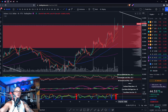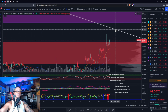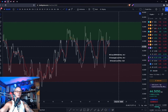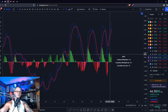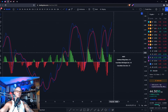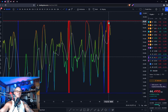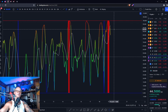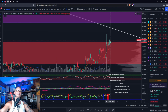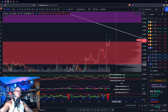So Solana, we are breaking that red zone. I do think we're going to go higher. I do think we are going to 47.25 at least. We are in the bullish control zone above the signal line. MACD, fresh cross to the upside. Strong upside curvature here, above that signal line, starting to print some more dark green bars on the histogram. Vol is very high. We are below the moving average on the BBWP, so we could go sideways a little bit, bounce around the top of this red zone right here, but honestly, I think we're going to 14.25.